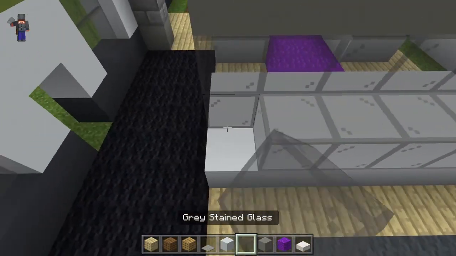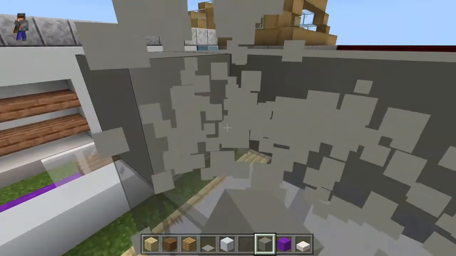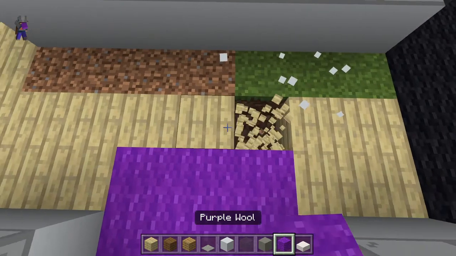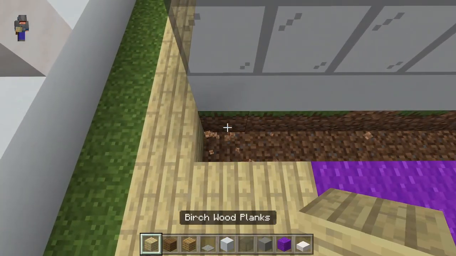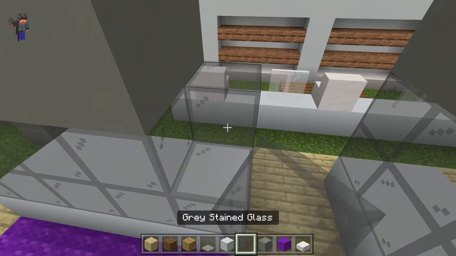So replace all of this stand here with an extra row in front, and get rid of this last row. You're pretty much just shifting everything up by one. Like this, and then you can place some more birch there. Place this. It shouldn't take too long to do. I mean, I've almost finished.